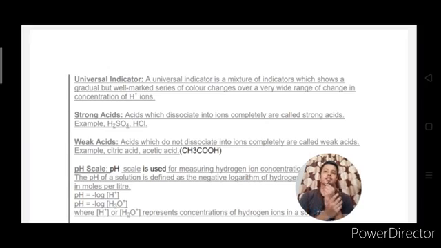You can classify them on the basis of other things: monobasic acid, dibasic acid, and tribasic acid. If an acid solution has only one H plus ion per molecule, like HCl, it is monobasic. Dibasic means 2 H plus ions, that means H2SO4. Tribasic means H3PO4. Yeah, this is another classification.